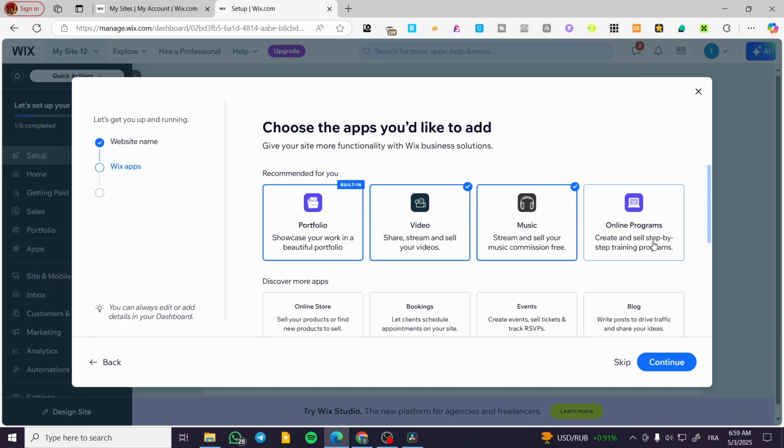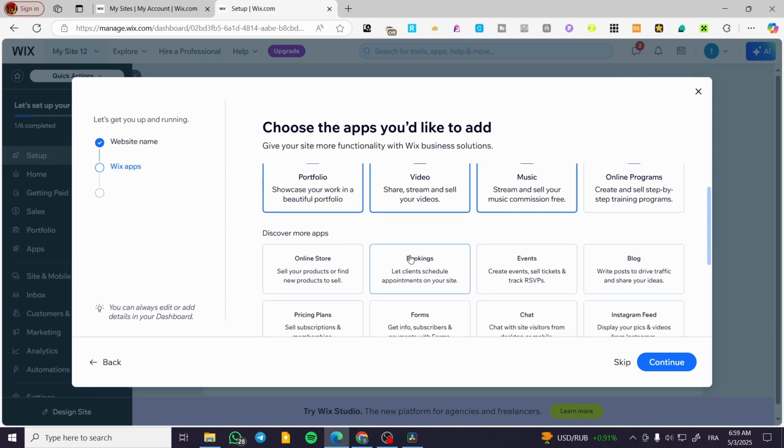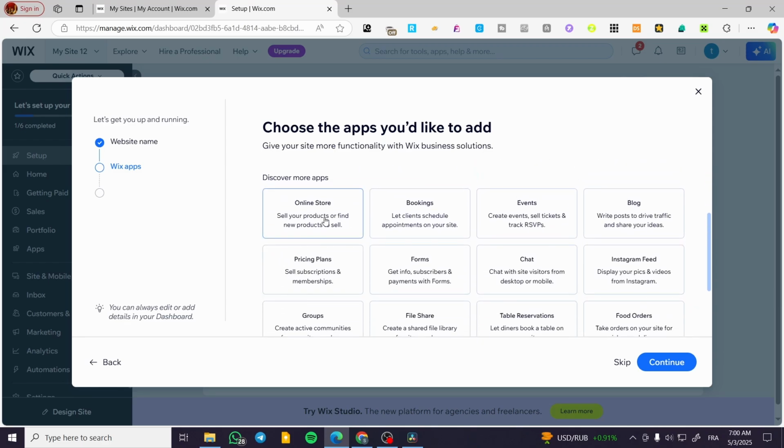You can add an online program, for example, if you're going to have some trainings, but I don't think that it is going to be the case. For more apps, you can add an online store, for example, for having maybe some merch, or some print on a specific event, t-shirts or clothing.